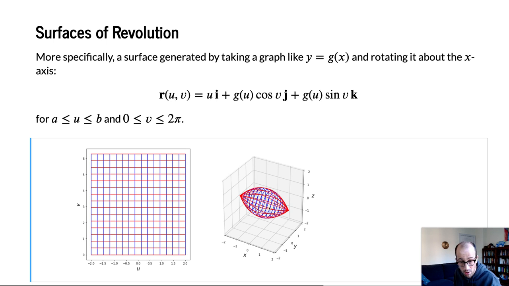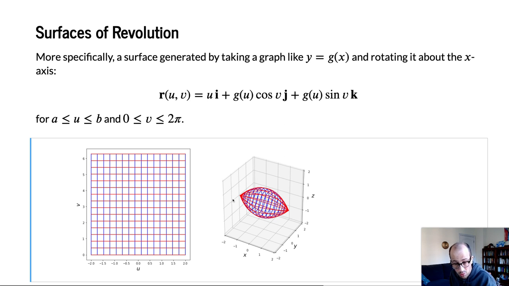Track where you are along the axis of rotation. And then v will simply track the angle around, right? Because we're going to take our curve and wrap it around our surface here. And so then g, this function here, its values become the radius of those circles right here. So I'm hoping that this picture makes some sense.